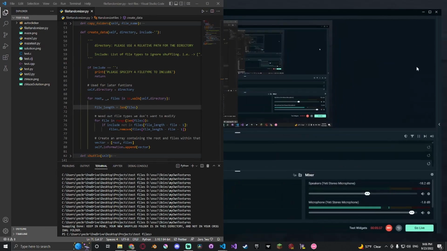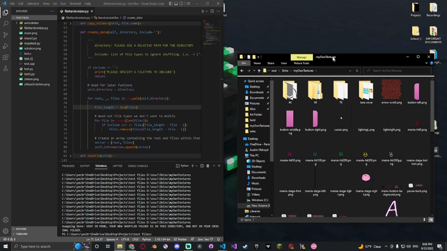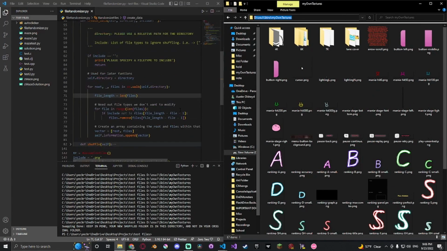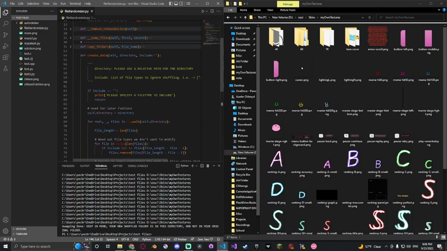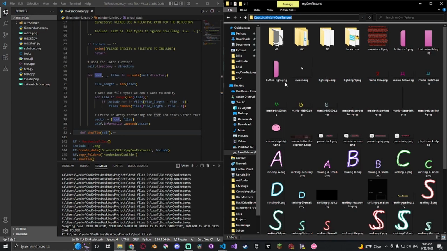So what I mean by this is if we go into our texture pack here, our first directory is this. This is my first directory, which you can see right here. What it will do is it'll grab every single image and store it in an array, which is what this is right here. It'll store the files in an array, and then it'll save that root directory, which is this directory right here. Then it will move into a new file.